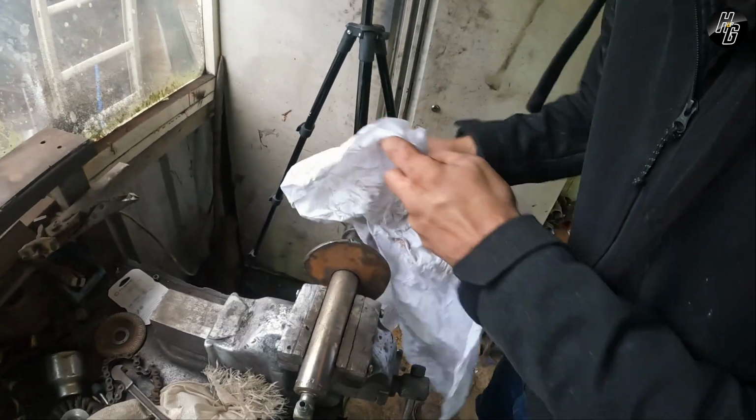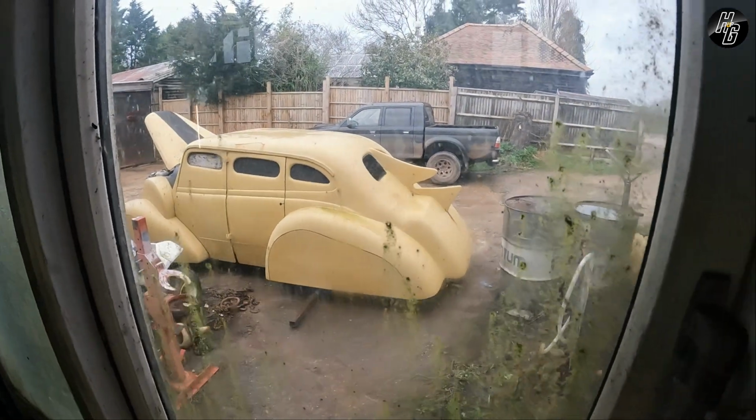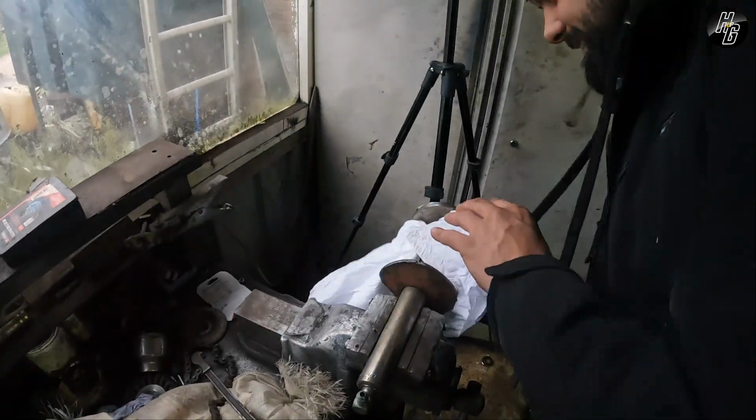If you show people out the window, that's my new toy. No, I don't know what it is.